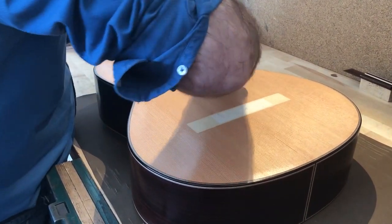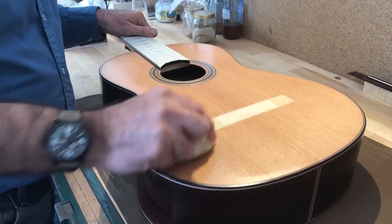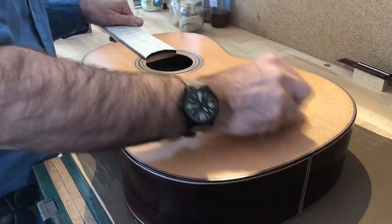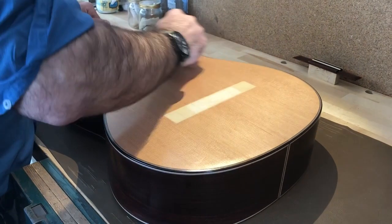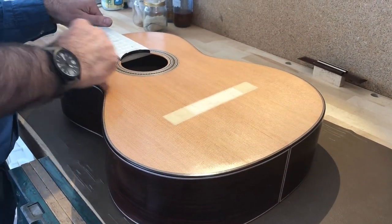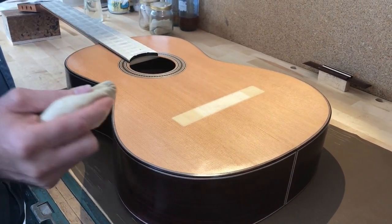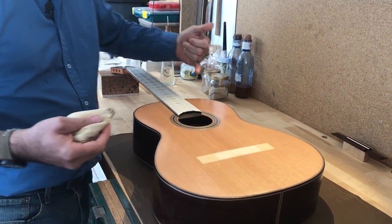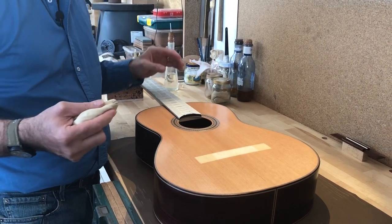So you can now work these surfaces for a lot longer. And what you want to do here is to make sure that you are methodical, so that you are sort of visiting all the areas of the guitar evenly and in the same amounts. So having these little edges here are very helpful to be able to reach into these corners right next to the fingerboard.